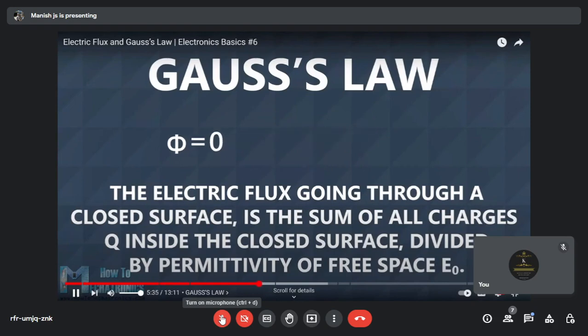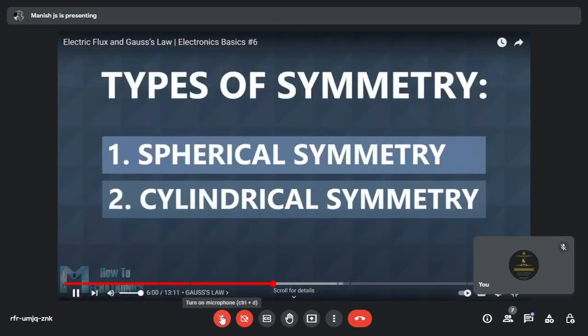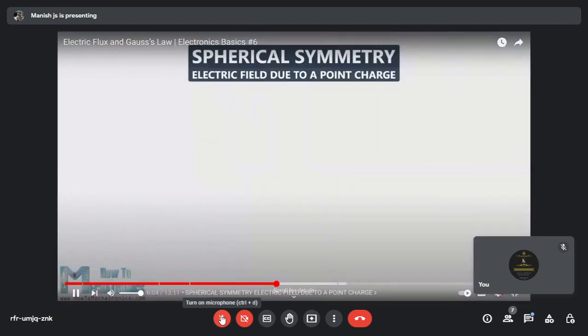If the flux is 0, that means there is no net charge inside the shape. There could be positive and negative charges inside the shape, but the net is 0. No matter how weird the shape, Gauss's law always holds. But to calculate the electric field, you need symmetry in the charge distribution, and there are three types of symmetry: spherical, cylindrical, and planar. We will start with the spherical symmetry.